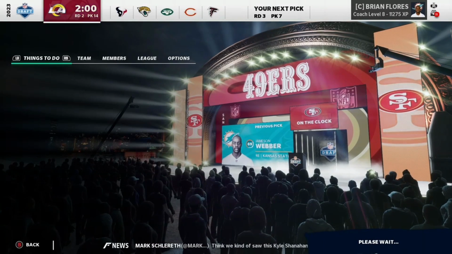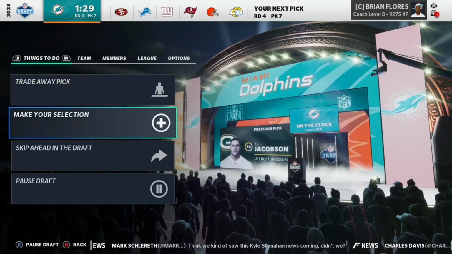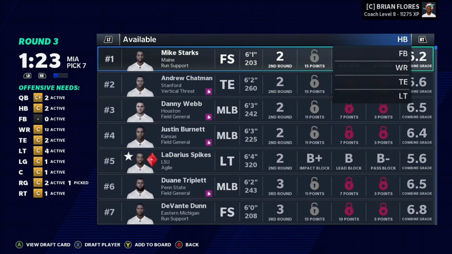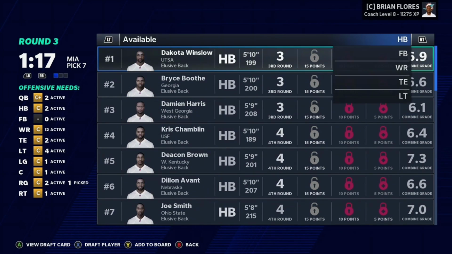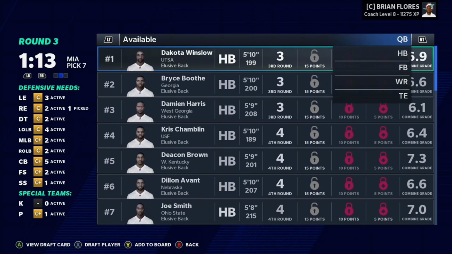Now, going into the third round, we're probably going to have to take a running back is what I'm thinking, because we only do have one good running back right now. So, looking at the running back positions, we do have a 73 overall. Those usually don't go too terribly wrong if you draft a guy with that type of combine grade at the running back position.